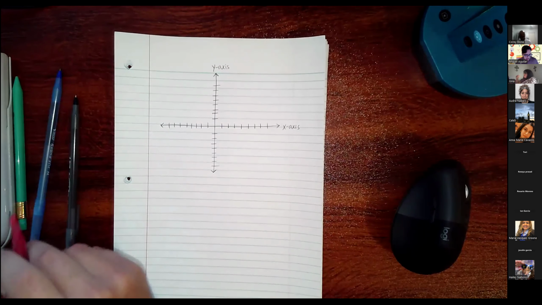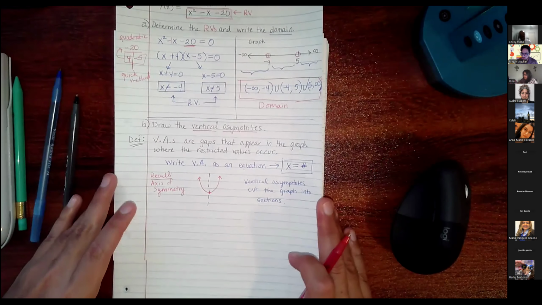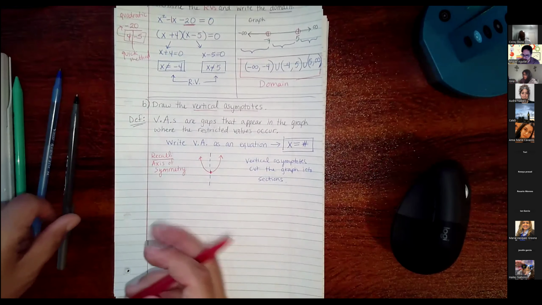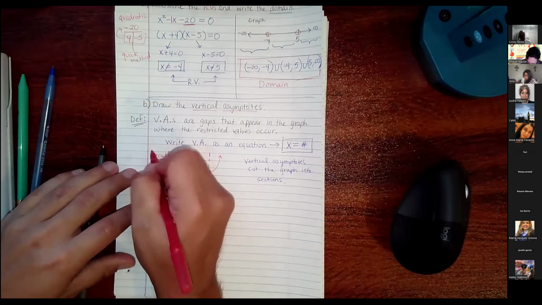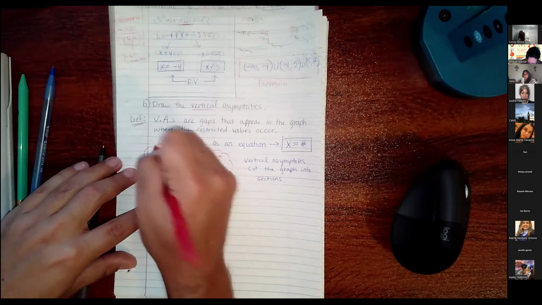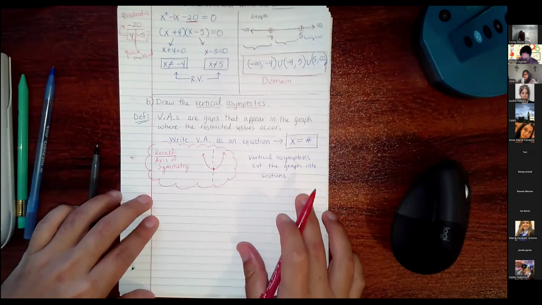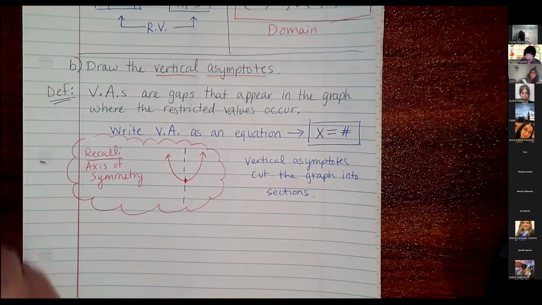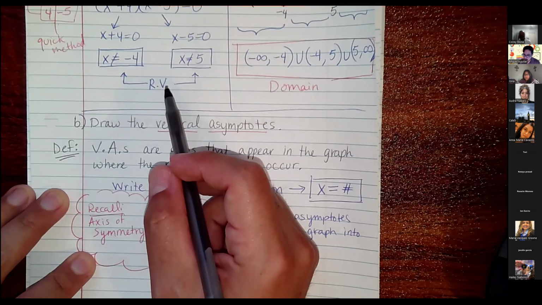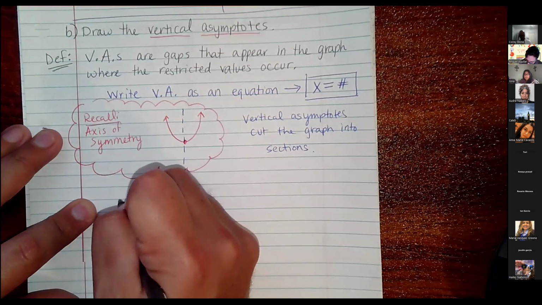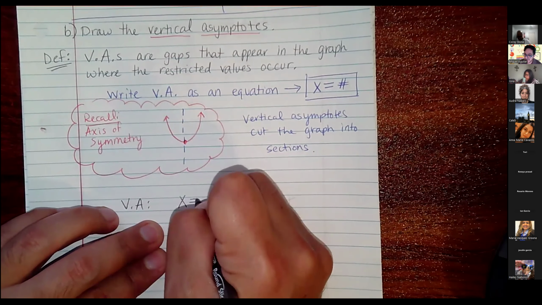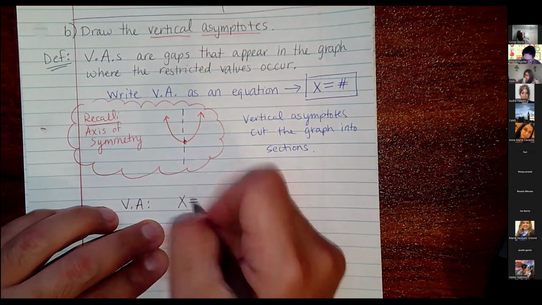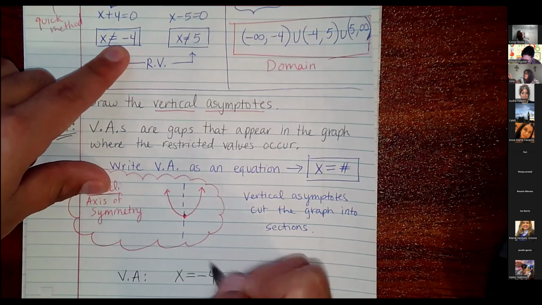Now this question said to draw the vertical asymptotes. But first, we need to know what the vertical asymptotes are. Okay. Well, here we go. For our graph, and I'm going to go ahead and say this is not relevant here. But what is relevant are these restricted values that we found earlier. Because it turns out that for our graph, the vertical asymptotes are going to be x equals the exact same numbers as the restricted values. So -4, that's our first vertical asymptote.